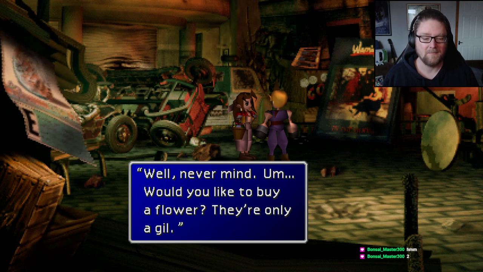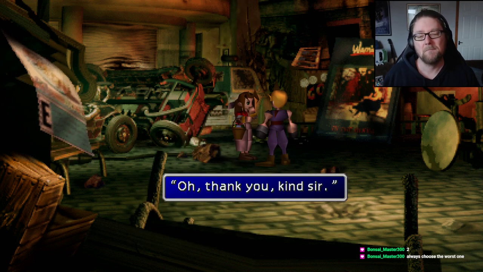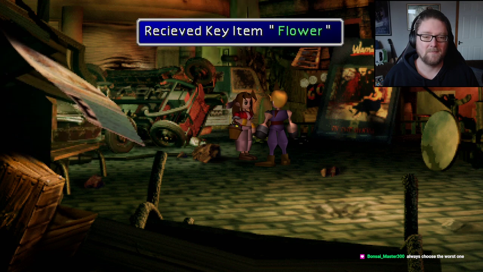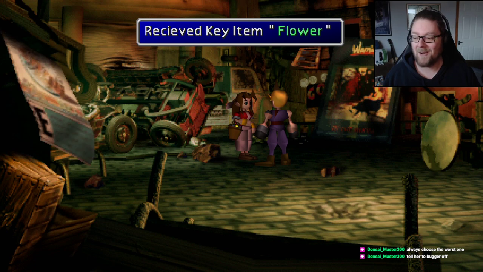Would you like to buy a flower? They're only a gil. Overpriced! Oh, thank you, kind sir. Here, this is for you. Key item, flower.